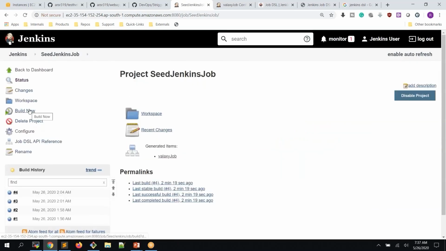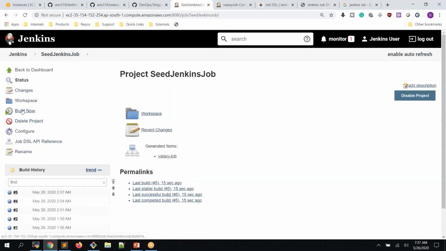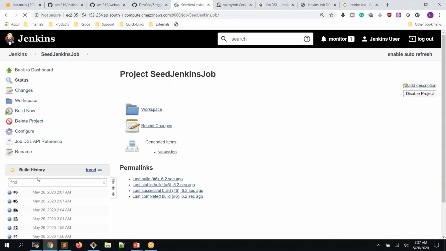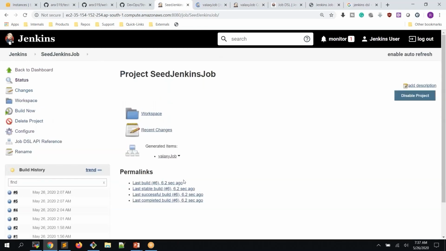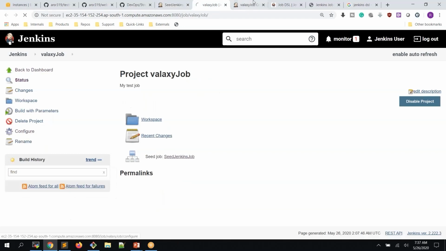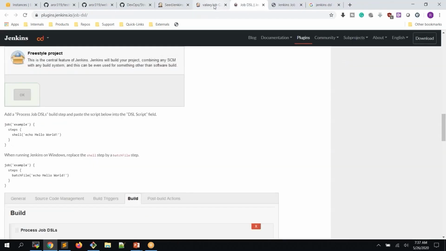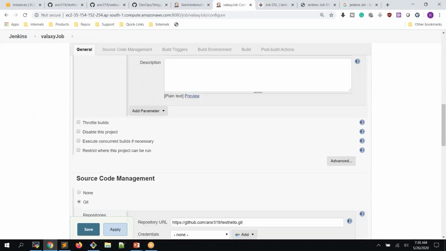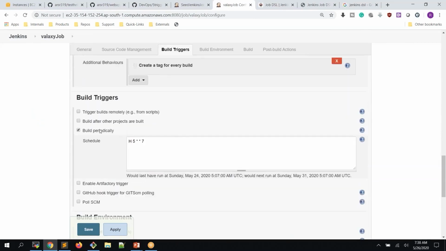Now if I build it again, build now. Okay, I think this is the one. No, okay, let me build it again. I'm building my job, so the build is successful now. The build is going to be successful whenever there is no error in the syntax. If I open it and go to configuration and scroll down with the GitHub, you can see Poll SCM has been enabled. Sorry, not Poll SCM, cron is build periodically.